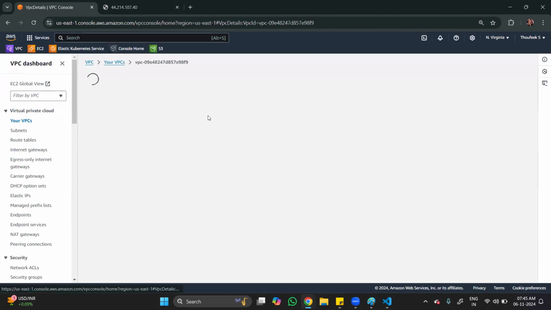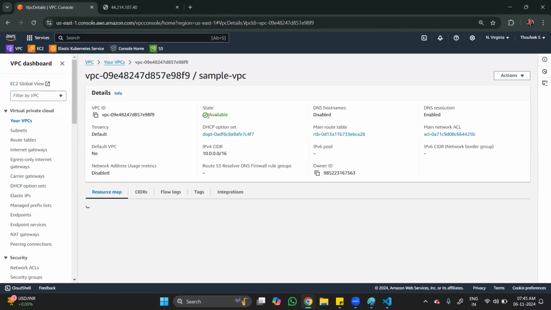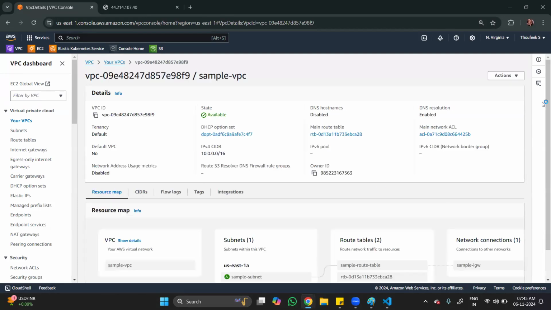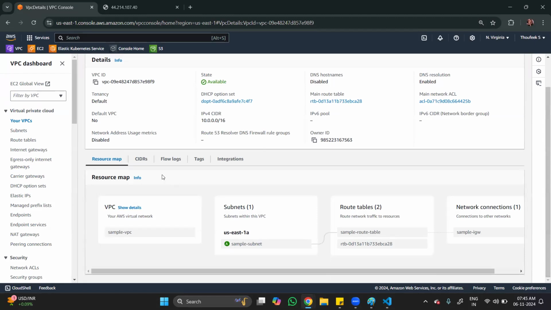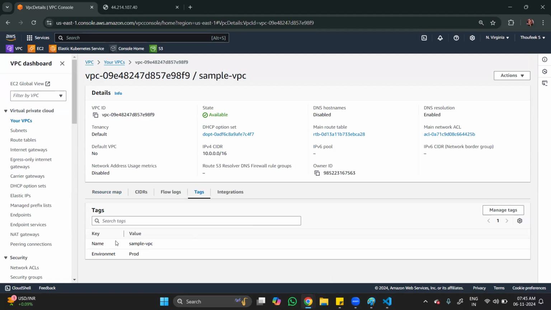This is the sample VPC, and here we can see the VPC details and everything. One thing we can do is go to the tags. See, two tags are there: one is name, the name of the VPC, and the environment is production.